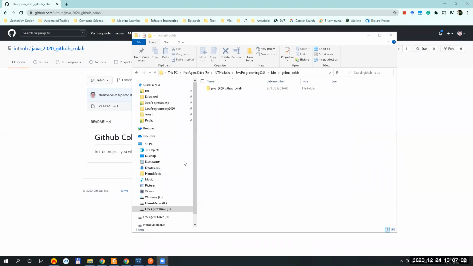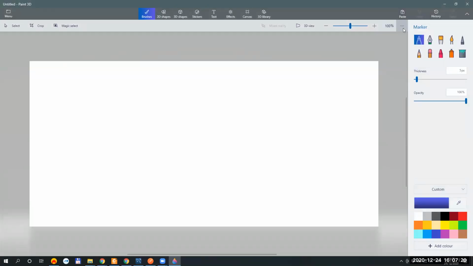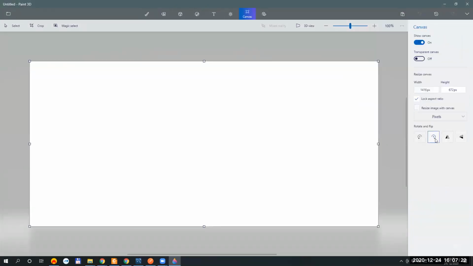Okay, so let me open Git paint just to indicate what's actually happening, so you can keep track.